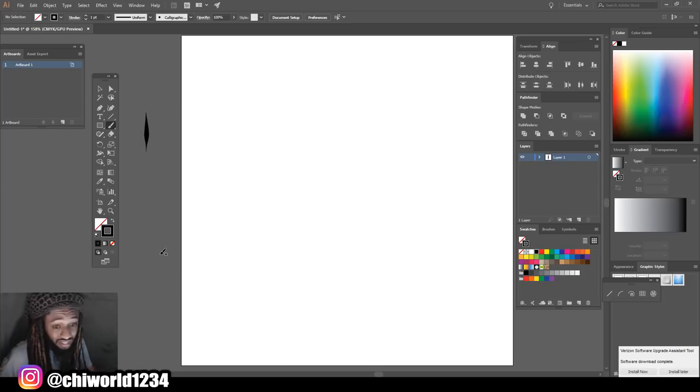And to get my lines to look like this, I come in light and I press hard in the center and I come out light, and it'll give you that tight feel for the brush.